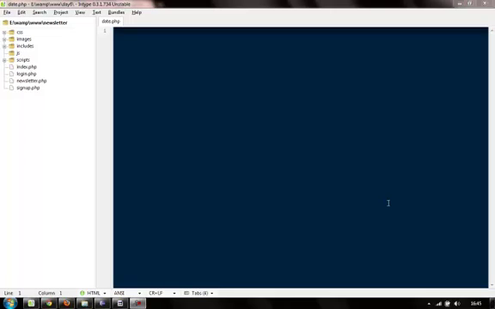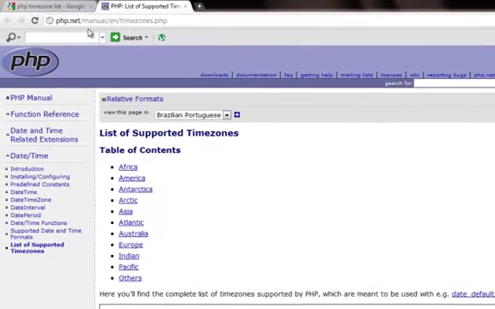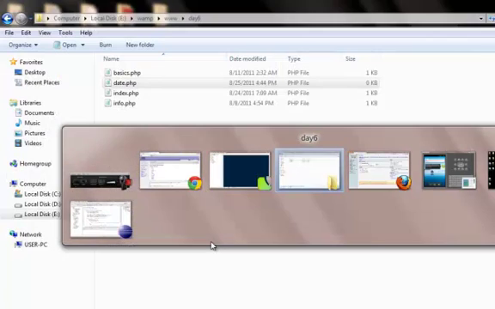And today we will learn about PHP built-in functions. So guys, if you need any kind of help with PHP built-in functions, you can go to this particular site, that is php.net. And out here you can get the list of the PHP functions that they already have for you. Today we will cover the date function, and I will show you how really easy it is to use that particular date function.